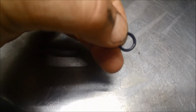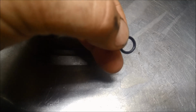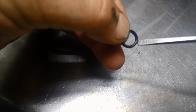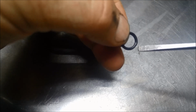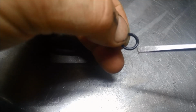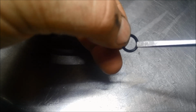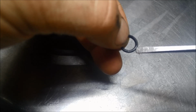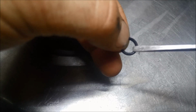You can just see where that fitting is there. I don't know if you can see that. And on the end of that, there'll be a little O-ring. There we go, there's the O-ring. I don't know if you can see that, but just there you can see that it's been pinched. If you can see that. So that's probably the spot where it's not sealing properly and where it's causing that leak.